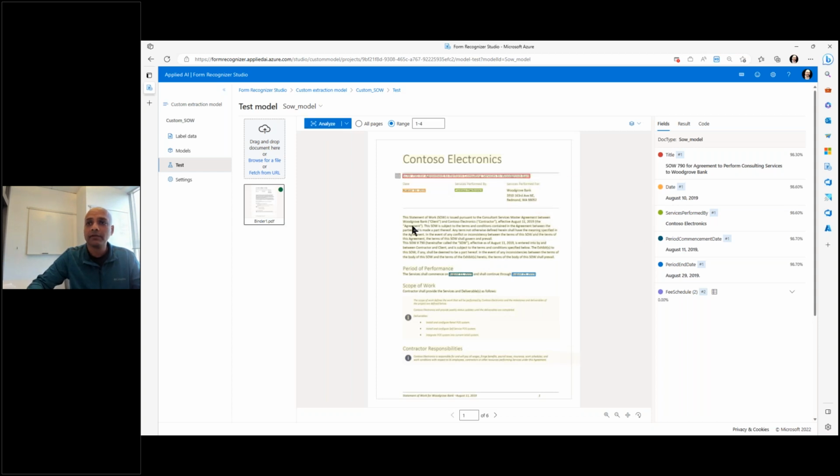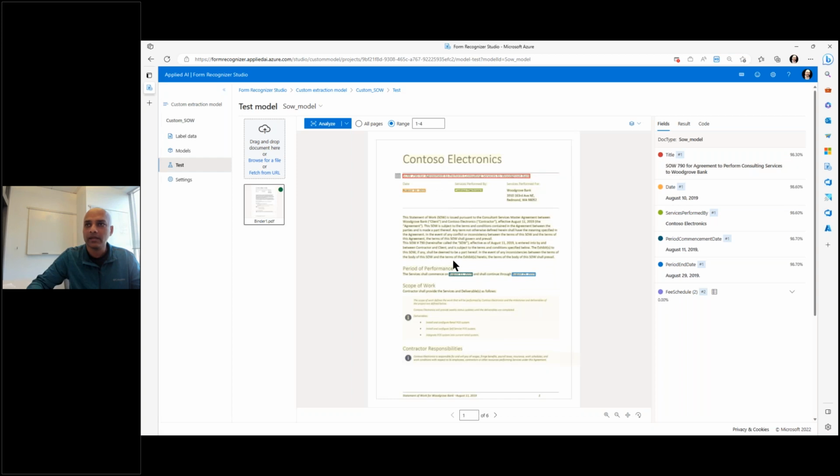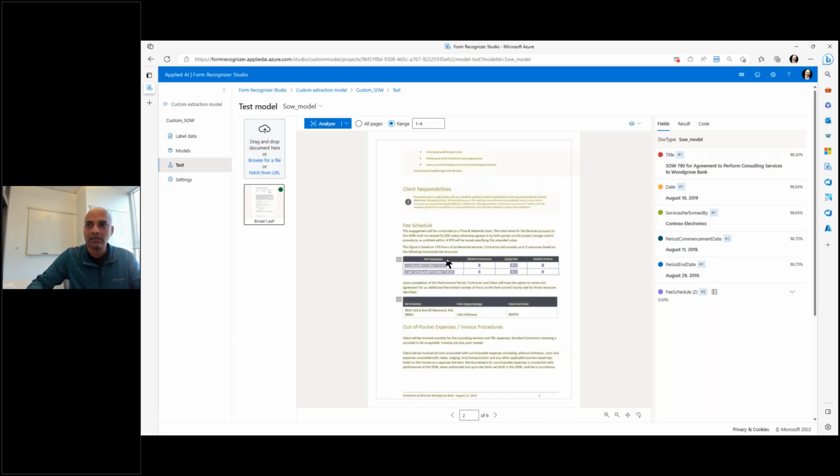So here's an example of how I used that particular document that contained the SOW as well as a few additional documents, sent in only the first 4, or sent in the entire document, but analyzed only the first 4 pages, and the model extracted all the fields that I needed from it, right? So if you go look at each of the fields, it's highlighted, the model extracted, as well as the fact that here's a table on page 2 of 6 that it found the fee schedule in.